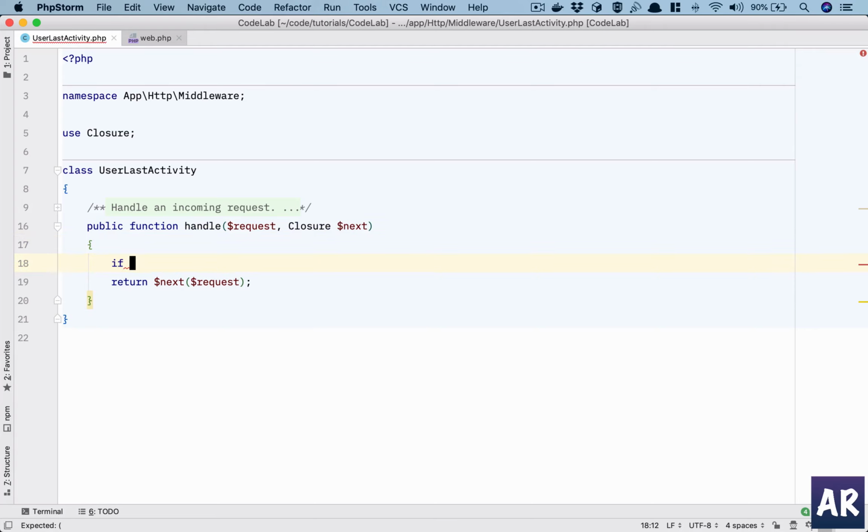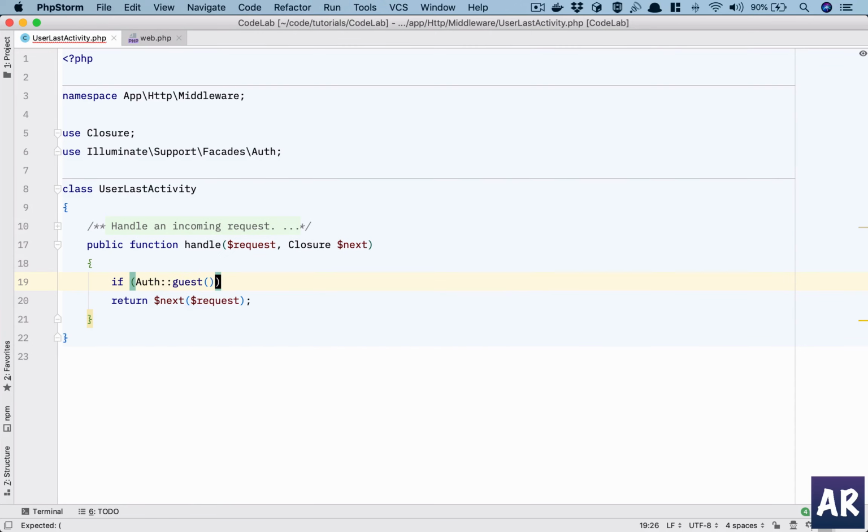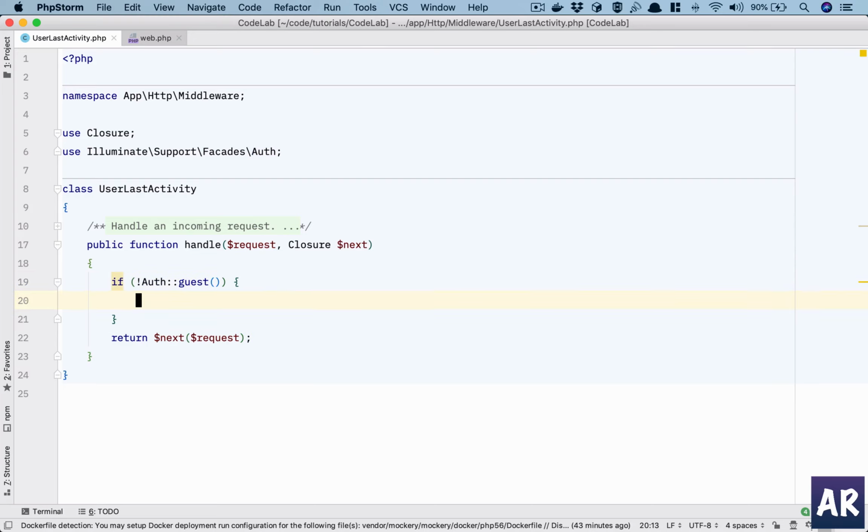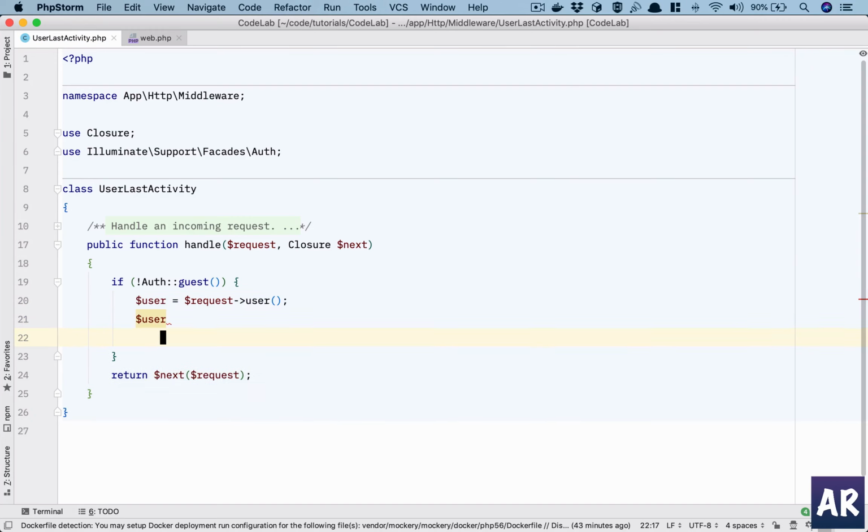Let's just say, what do we want to do? We want to check if the user is not a guest, and only then we will use the request user to create our user instance.